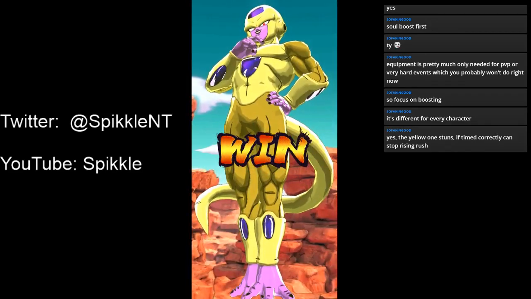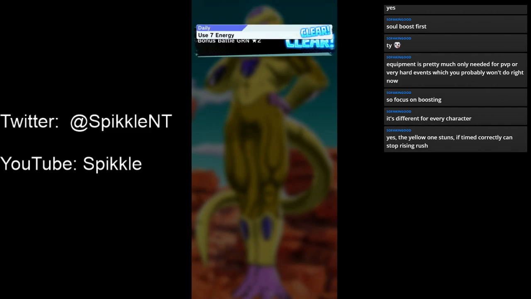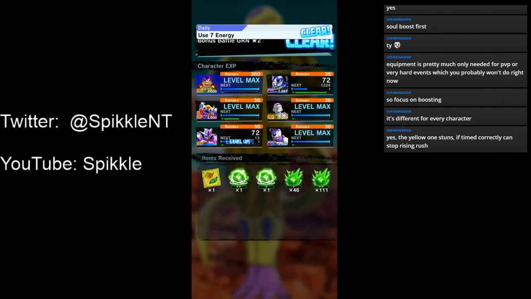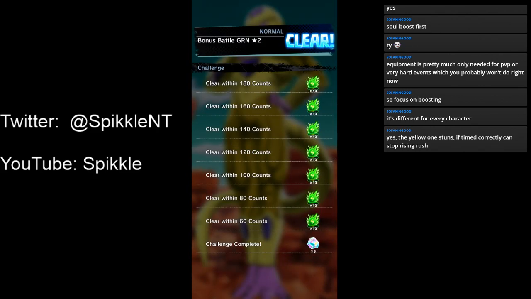What does Golden Freezer do? I mean, if I want to know, I can literally just check, can't I? Can't you just check the card and see what your stuff does? Don't know why I'm asking someone else to explain it to me. I can just find out myself. That's all good.